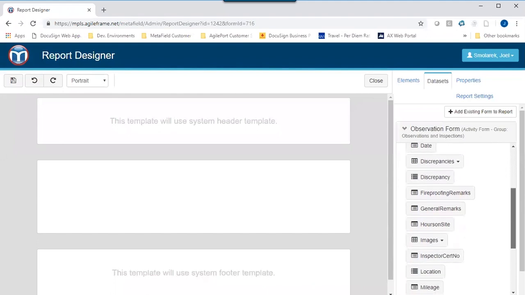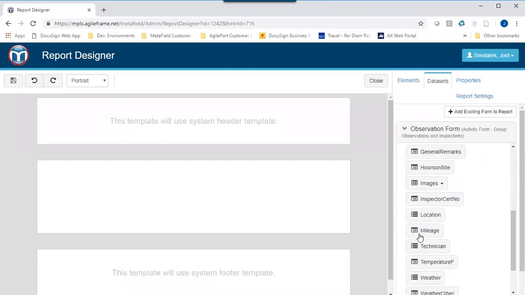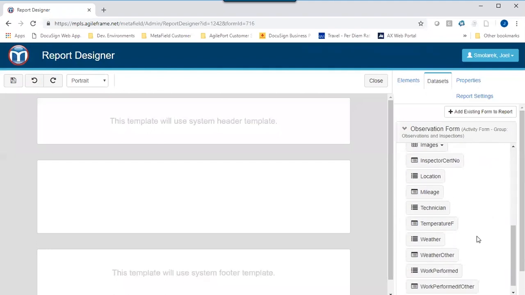So for instance, if you did not want to track mileage or location on the end deliverable that goes to your customers, you just leave that off the report template. It'll still be tracked within the form.